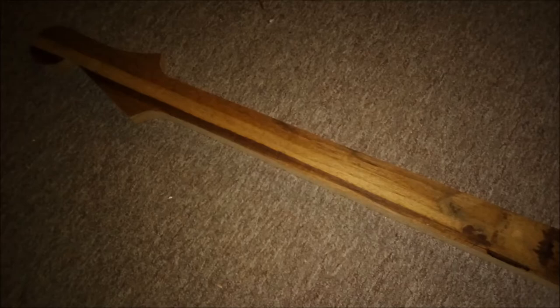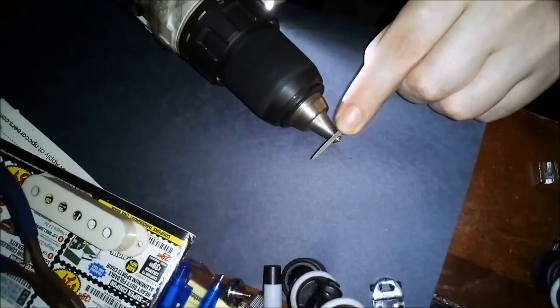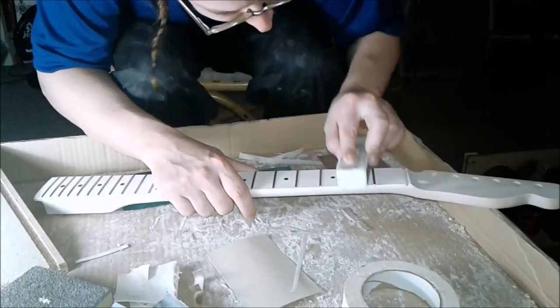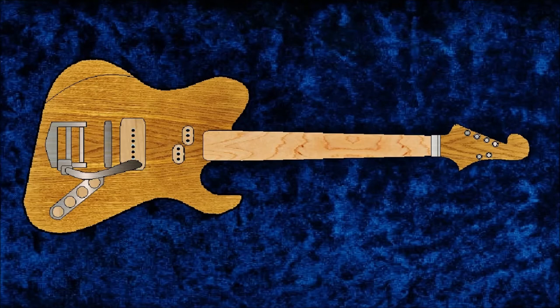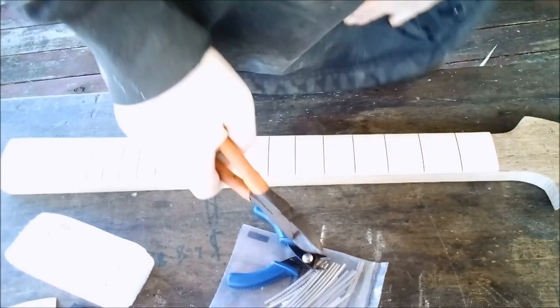If you're worried about moisture, cut it down and stick it in the oven. They sell sandpaper at the dollar store. If you want to see the rest of this guitar come together from wacky and unorthodox methods and materials — we still got to make a $5 roller bridge not suck, build the oak body from a table, build some split single-coil pickups from a 2x4, polish frets, do finishing and assembly, and make a cheap Chinese Bigsby stay in tune. Got any questions or suggestions? Place them in the comments below. If you think I should start a Patreon, let me know. I love to learn and empower people with knowledge. This is Clementine, and you have been watching Heavy Metal ATC. I appreciate your time — till next time.